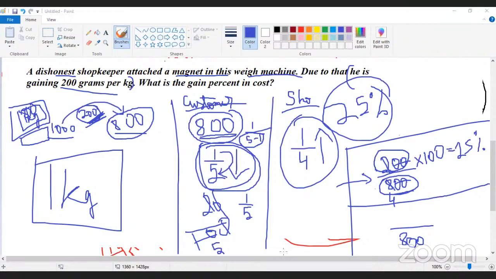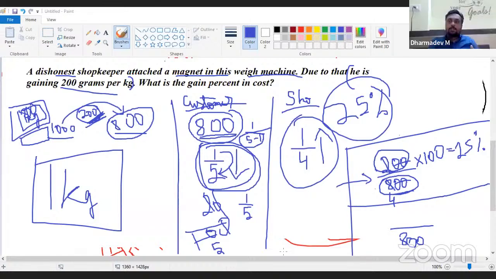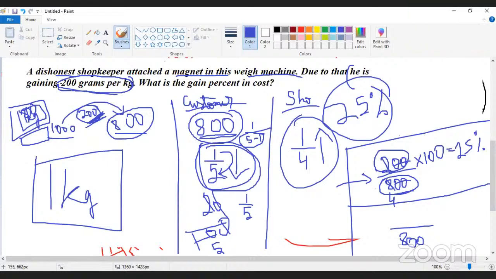Are you getting it, Ashok? Yes, sir. But 200 grams is taken away from the machine by using a magnet, by attaching a magnet below the machine. Okay, the concept I have understood, but I have a suggestion: using the last session told by Imam about the percentage increase and percentage decrease, how to use them when we talk about profit and loss.